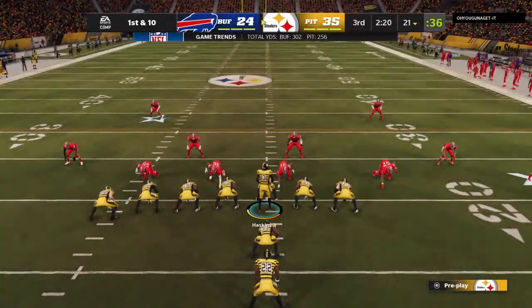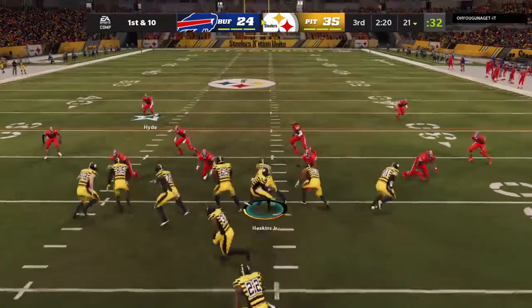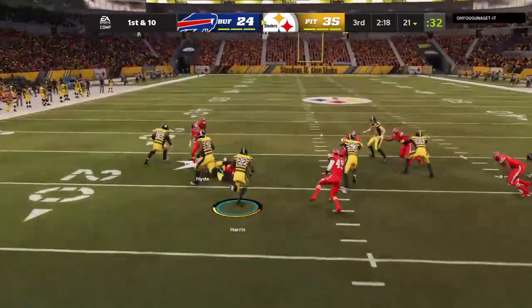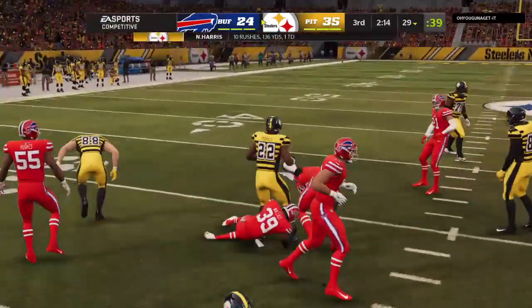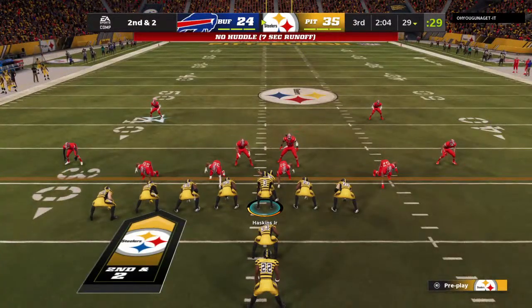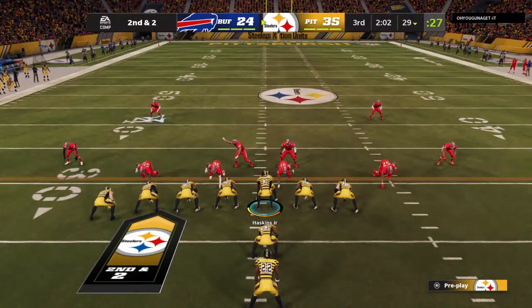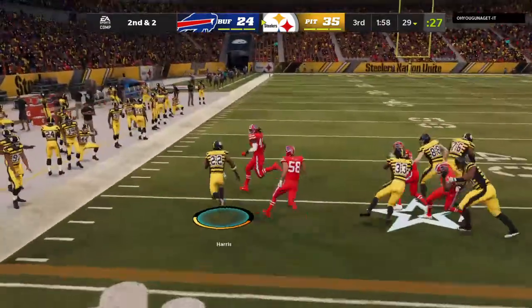The Steeler offense here about ready for their next drive, and they're hoping to redo their efforts in the last drive when they got into the end zone. And just think of what it's like now on the sideline, because when you score a touchdown, you have to go over and look at the tablet and see what you did on the last drive. When you scored points, it's a whole lot better view than when you're trying to figure out how to fix things there. Harris going to get it again on 2nd down.